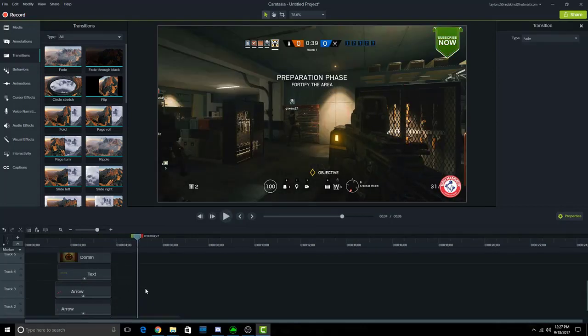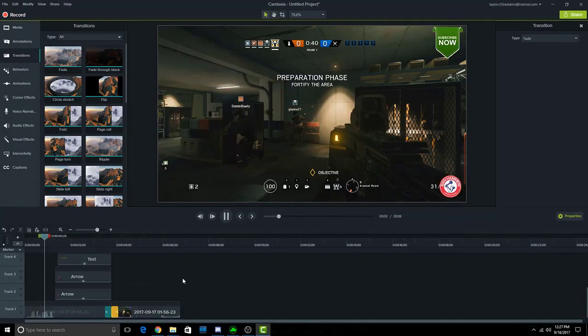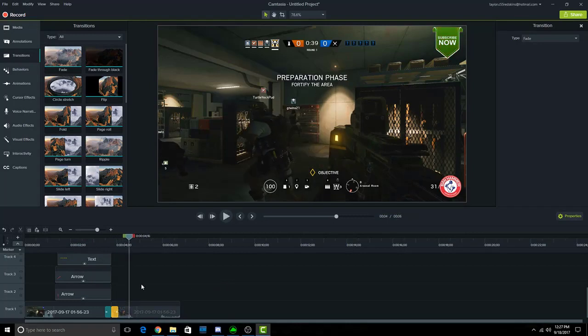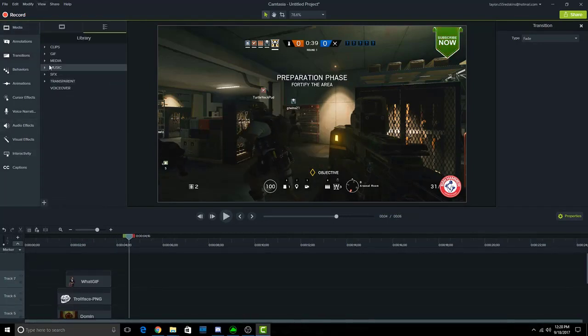So now I don't really like how there's nothing going on here. There's no sound. It's pretty boring, right? So let's add ourselves some sound here. Let's go to music, and the way you're adding your music is the same as everything else. You're gonna either download it or just find it on your computer if you create your own music or you already have it downloaded. Let's find it on your computer and drag and drop into your music folder. You're done. You can use it whenever you want, forever.